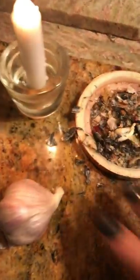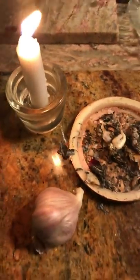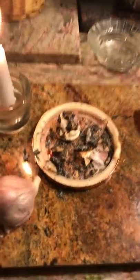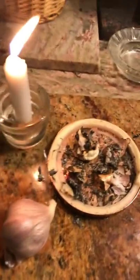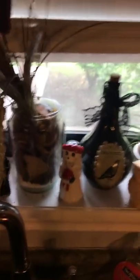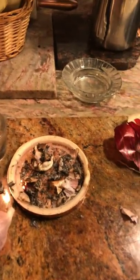I just wanted to show you guys a witchy tip that anyone can do. You can practice witchcraft — for all of you closet witches out there, this is a fantastic thing to do for your family and your home, and nobody will even know what you're doing or why you have the peels. When you're done, you can add some sea salt to the ashes and sprinkle it around the outside of your home to keep negative energies away and create a barrier. If you live in an apartment, put it on your window sill and all the windows and doorways you can find.